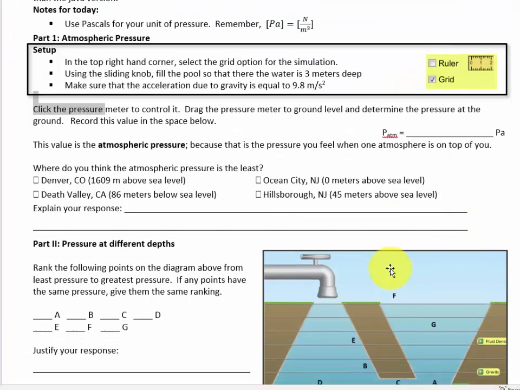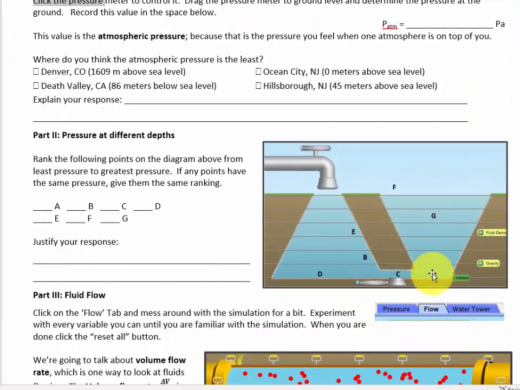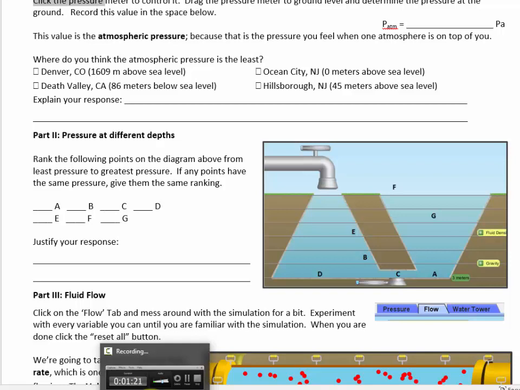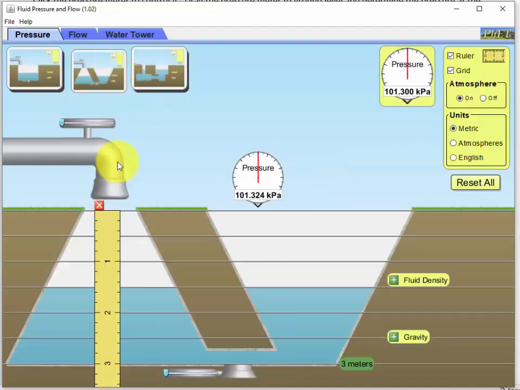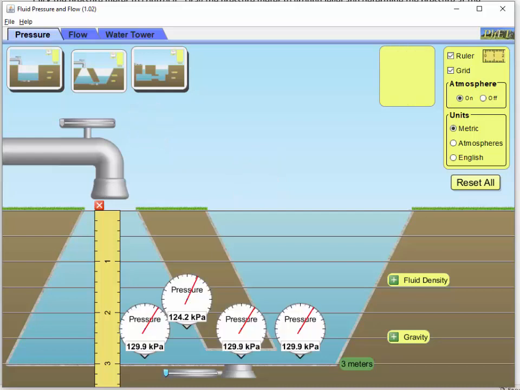Now we're supposed to take a look at the pressure in these various scenarios, A, B, C, and D. I'm going to pop open A, B, C, D, and then I'll pop up E, G, and F, because there's only, I think, 4 pressure sensors. So I'll pop back up to the lab right here, and I'll put them in there for this particular setup. First I'll fill this guy up, and I'll pop to A, B, C, D in just a second. Alright, now I've populated A, B, C, and D, so you might want to pay attention to those guys right there. In just a second, I'll pop open the remaining points.